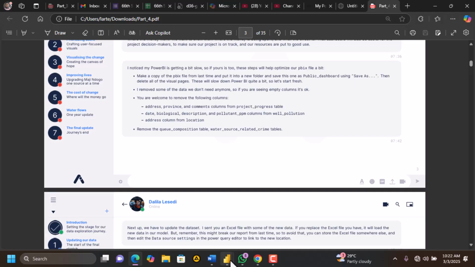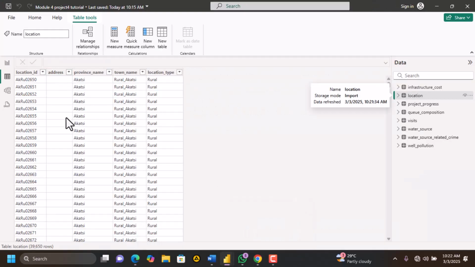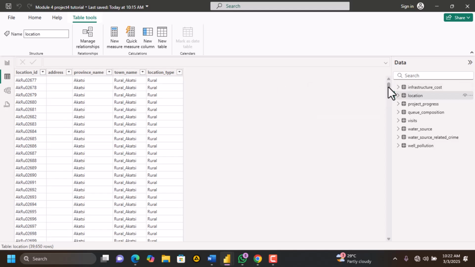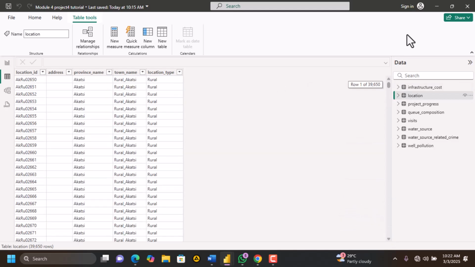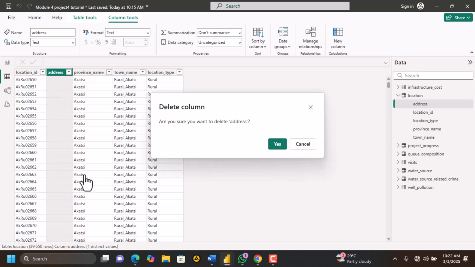So all these things they are telling you to remove because they are empty or they are not needed. And when you look at the address column, there is nothing there. So I can remove it, click on it, right click, and then click on delete. Then click on yes.